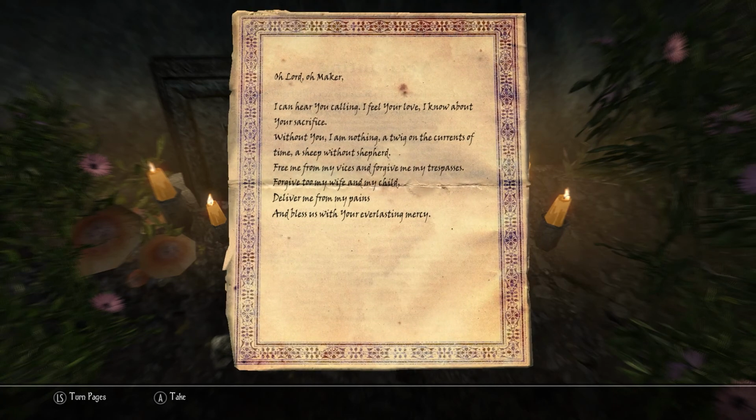O Lord, O Maker, I can hear you calling. I feel your love. I know about your sacrifice. Without you, I am nothing. A twig on the currents of time. A sheep without shepherd. Free me from my vices and forgive me my trespasses. Forgive, too, my wife and my child. Deliver me from my pains and bless us with your everlasting mercy.